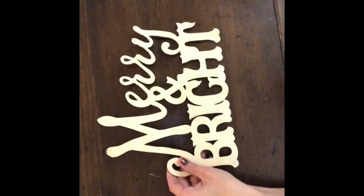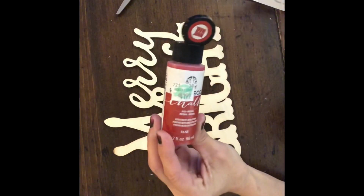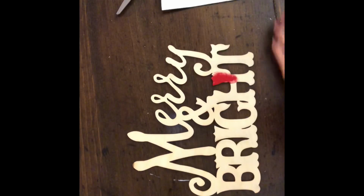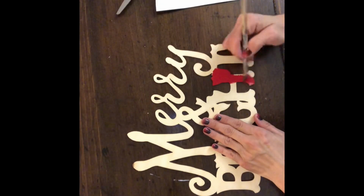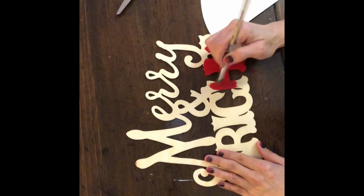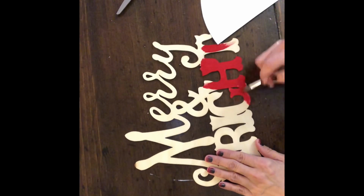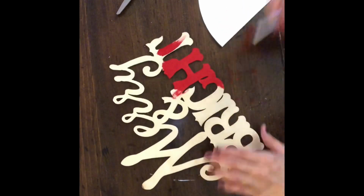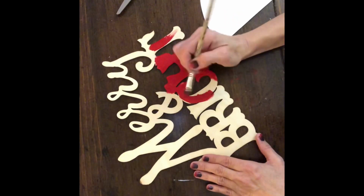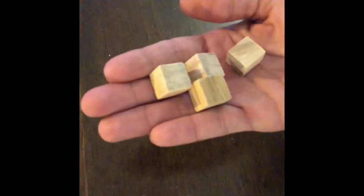Next, I'm going to take the Merry and Bright sign, and I'm going to paint that with the red chalk paint. This is just the color Imperial in the chalk paint. And I didn't do the edges or the back, just the front.